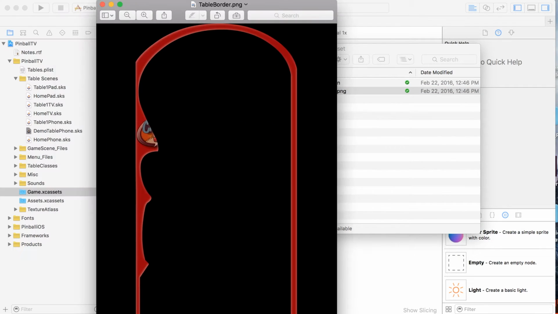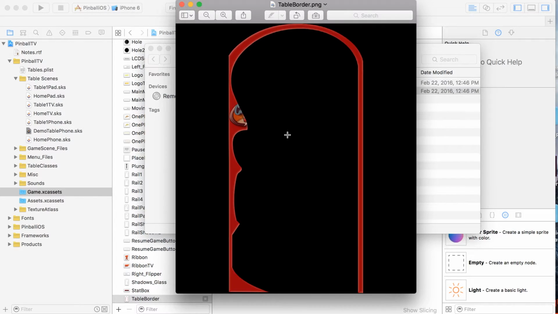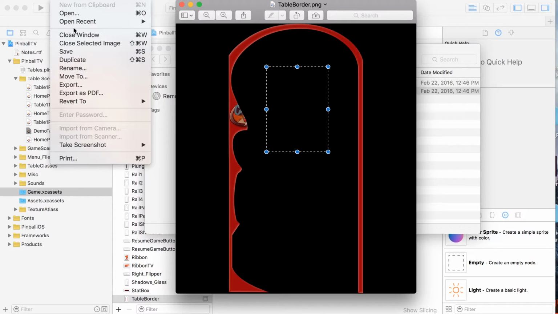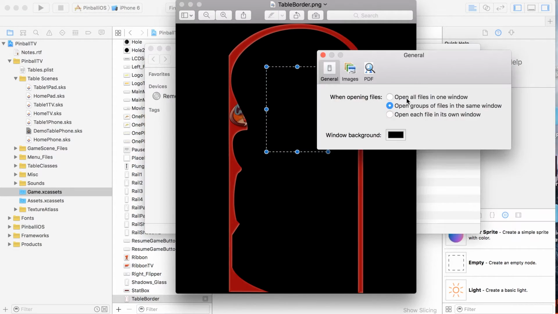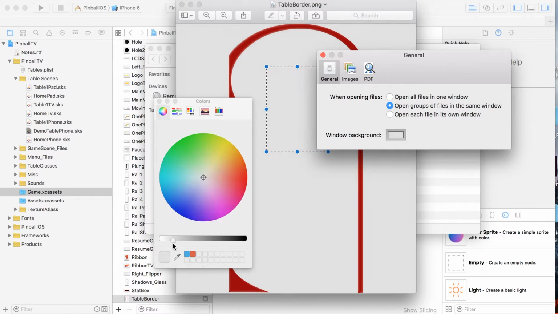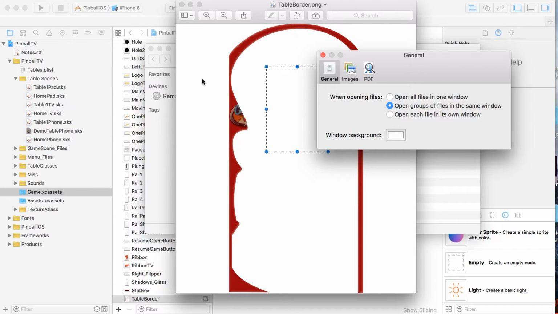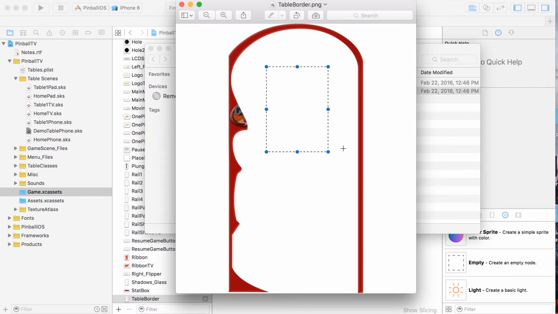And again, as I mentioned just a moment ago, this is nothing fancy. There's just no data inside of here. This is not actually black, it's just transparent pixels. So let's see, if you were to go over here to Preview, Preferences, here we go, window background. This will give you a little bit of a better idea of there it is. So there's no data over here, and that's how Xcode determines the alpha mask for the body, because it goes, well, there's no pixel data over here, so I'm just going to make that body be everything that is around over here.